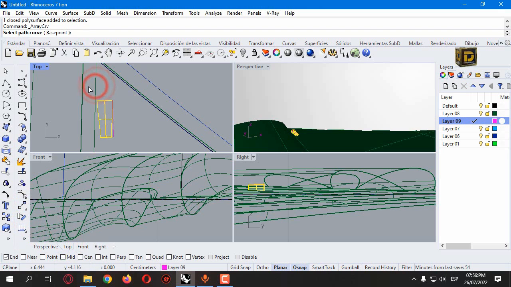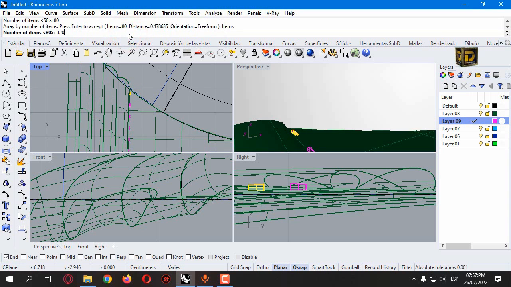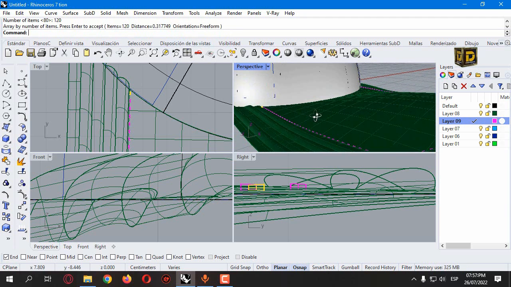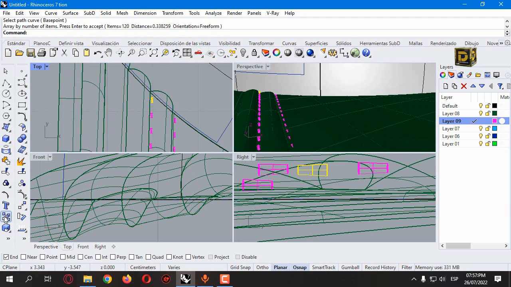Select this edge. Items 120. Once again in the other edges.